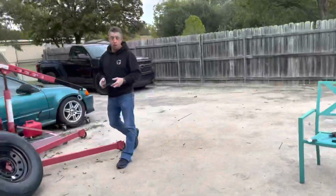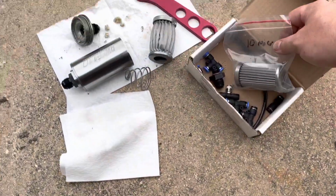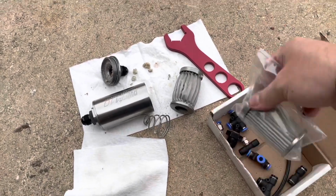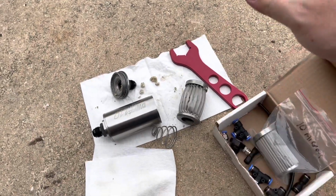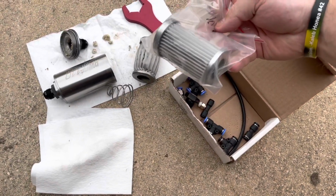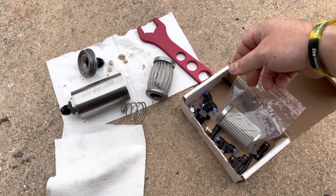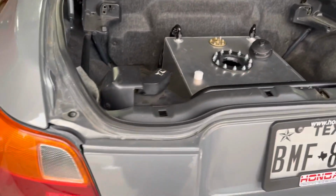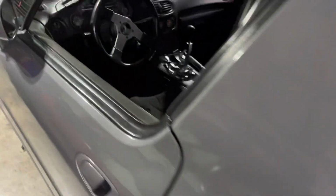So we got lucky and Nick found this box that we were looking for sitting on the shelf that has a new filter in it. And this was by accident. I knew this was gonna come in handy one day. So we'll get it cleaned up, throw this in there and finally get it all back together. Got everything back together. All lines are on. I put about a gallon or two in there. So just need to start it up and see what happens.